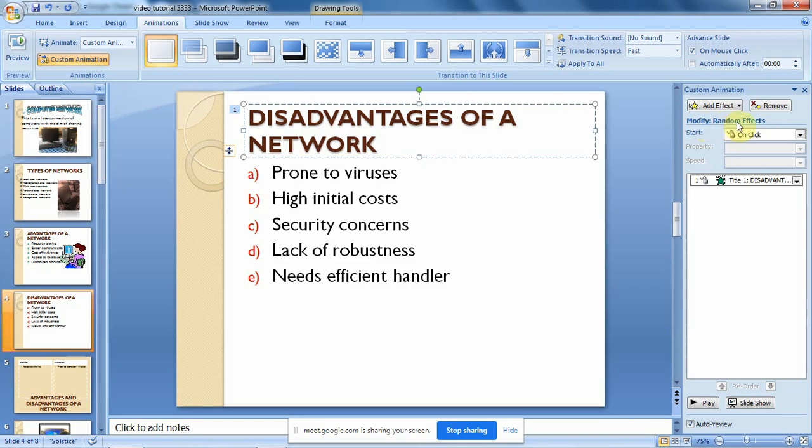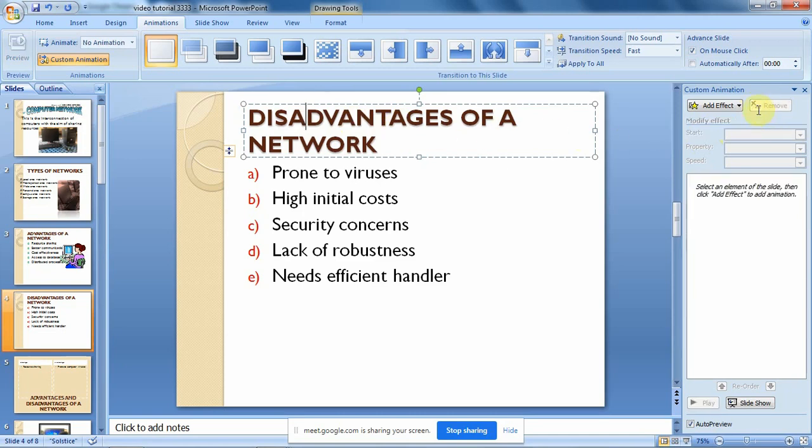So you modify, and here they give you the name of the effect that you are working with, that is on the selection. But you can also go ahead and remove the effect if you don't want it by working with this remove button.